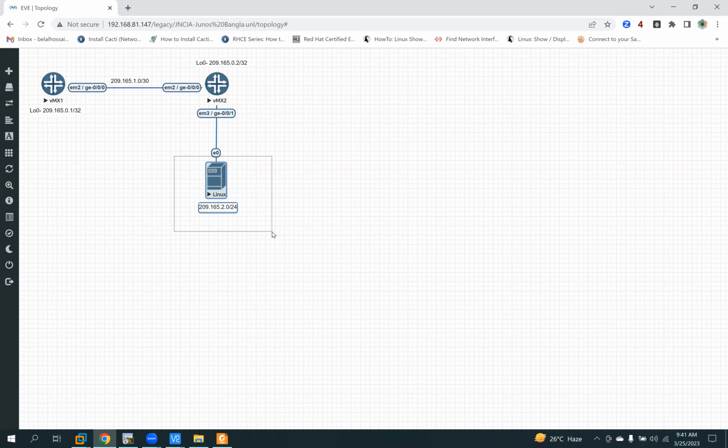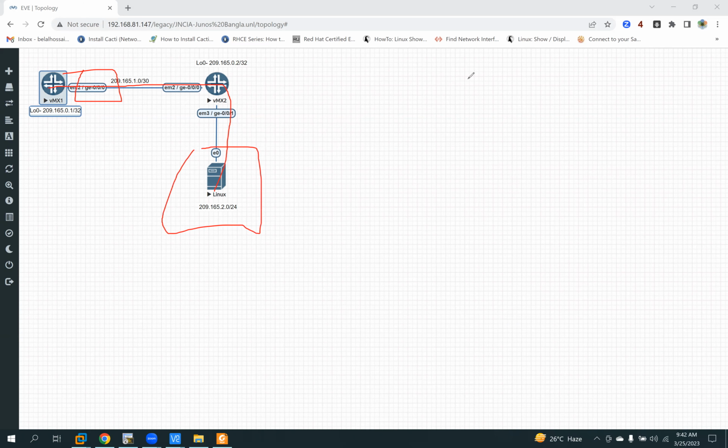Just we block the traffic which is coming from the server, that traffic will be blocked. If I set this filter rules in VMX1, so your traffic is just coming to ge-0/0/0. Which traffic is coming in ge-0/0/0 in input direction, that will be blocked. Which traffic? Server traffic will be blocked.